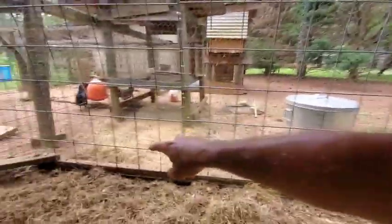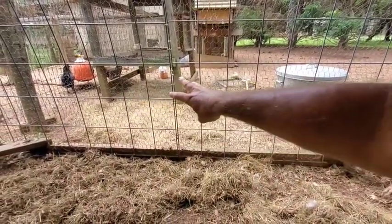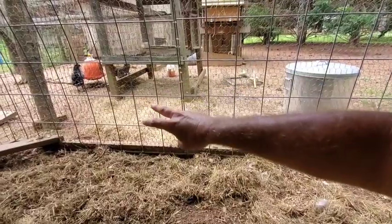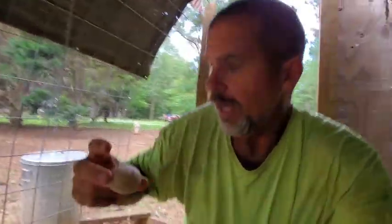We keep a bunch of straw right here on the outside of the pen, because when they get out, they love to get up under here for some reason and lay here in the afternoon. So we expect them to start laying eggs in there. But they could have laid this early this morning, not sure. But you guys let me know. I'm curious if our ducks are laying. We've been seeing them breed, so I know it's coming. I know it's coming soon.